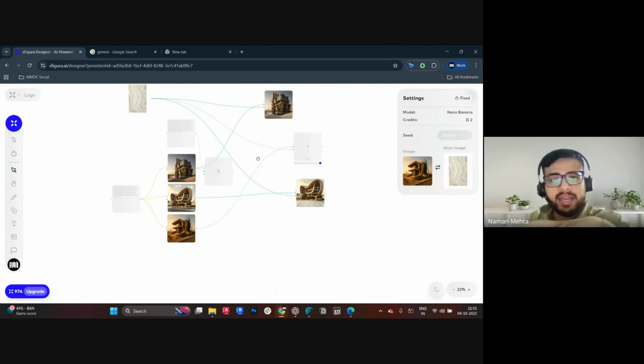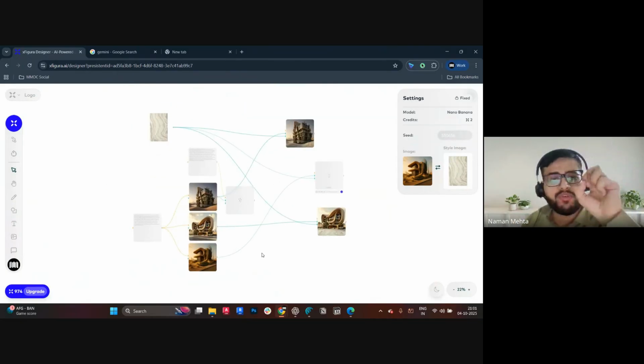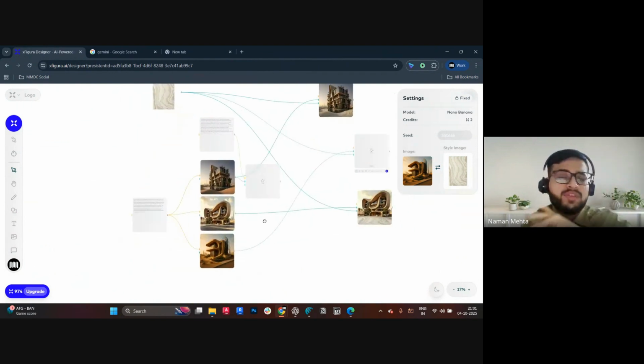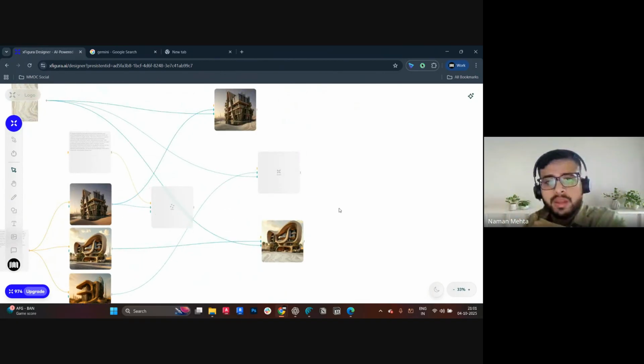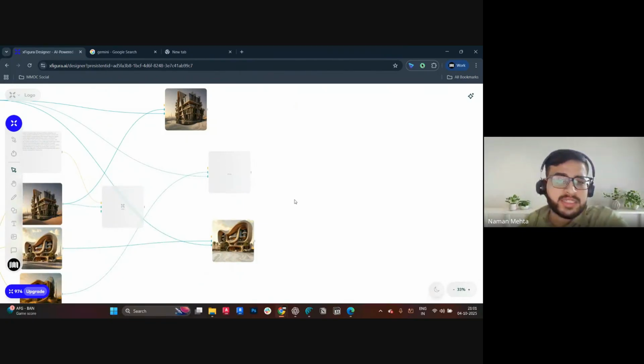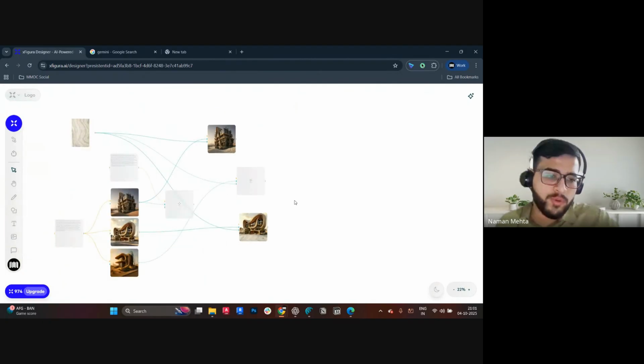So you see an entire workflow is integrated into one place. You're not moving from ChatGPT to image generation to OpenAI image generation to Nano Banana or to Flux Context. You are just trying to do everything on a single platform to get the most out of it, right? So now we have generated images. So what next, right? What we can do is simply double click again and click on video, right? And in video you have more options also, right?